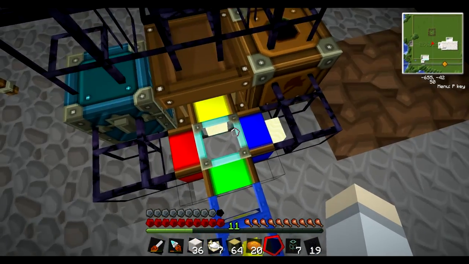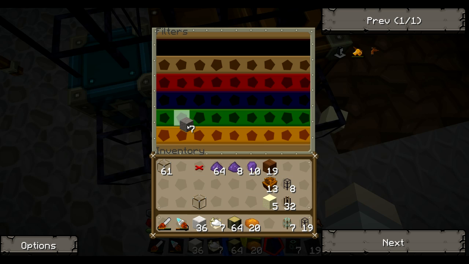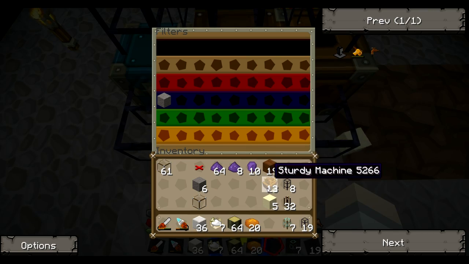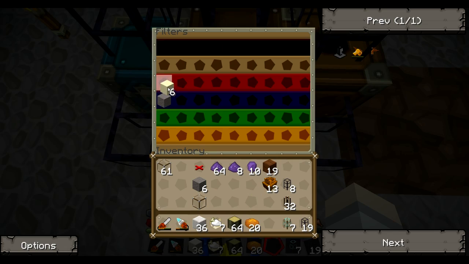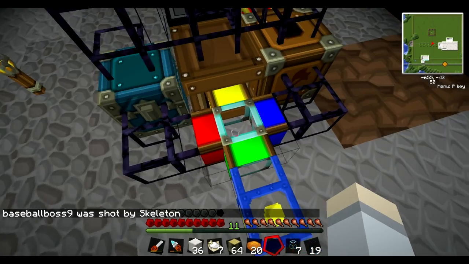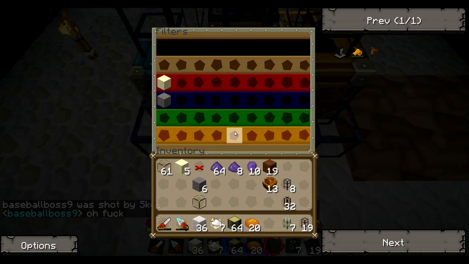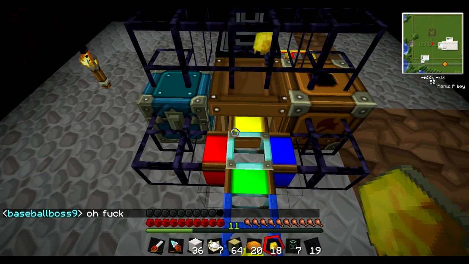Okay, so what we could do is filter blue with this. That way nothing will ever go through blue. In fact, we can even filter sand to red. Nothing else is going to go through the red, right? So we can filter green. Oh, it's up top anyways.